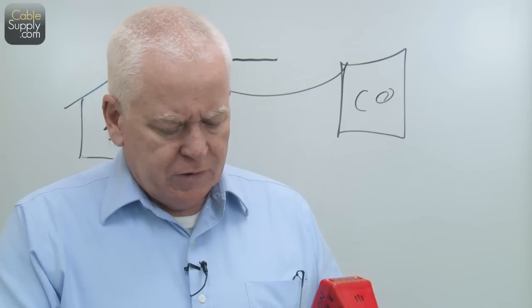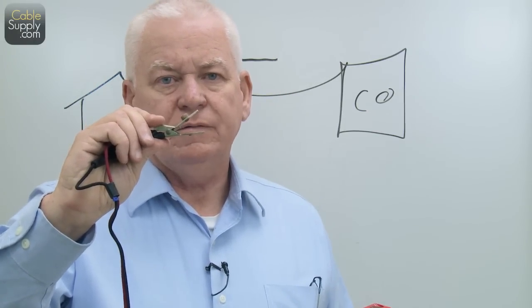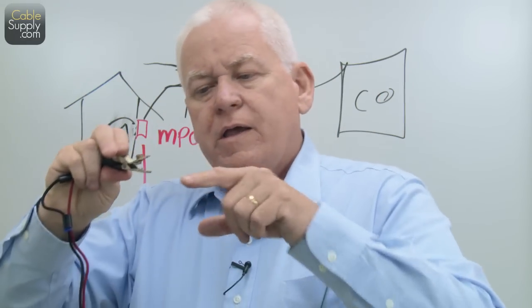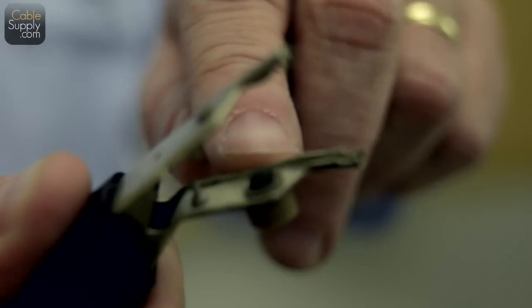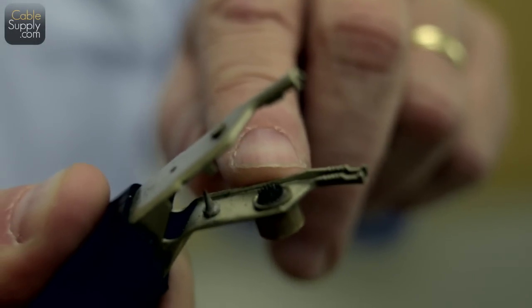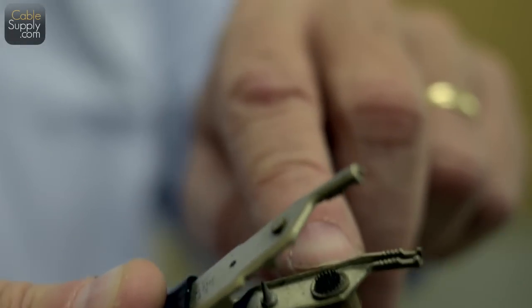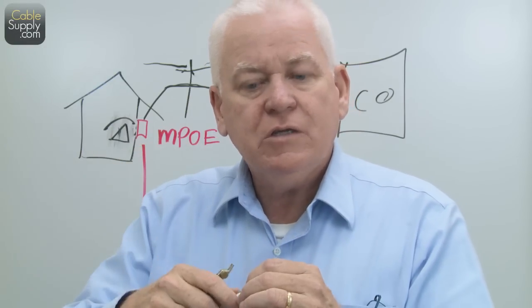Now, one of the interesting things here is it has what's called a bed of nails. And so what you can do is you can actually take a piece of wire. Of course, the wire is going to be thinner than my finger, and you can put it right on the bed of nails, and then this will go right through the insulation of the wire. Same thing here, right through the insulation, and you can butt into the conversation, and you can hear.